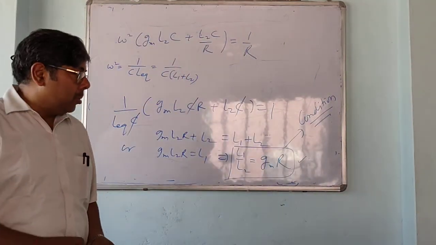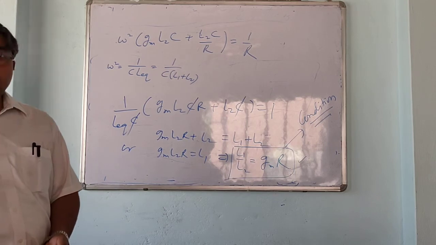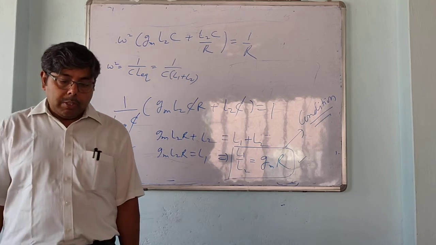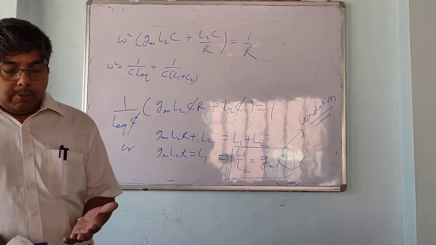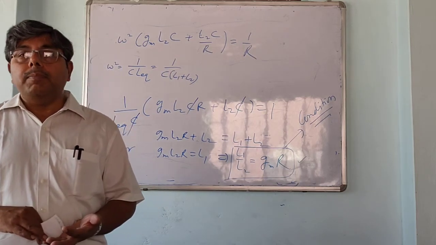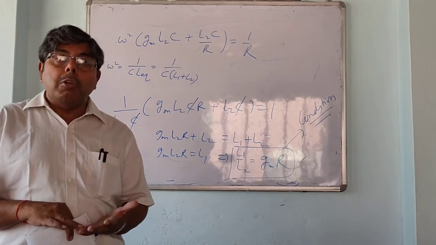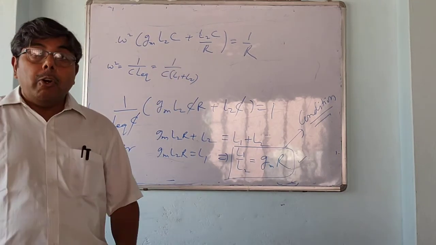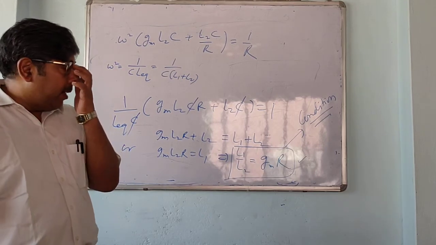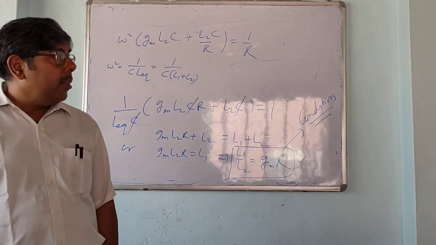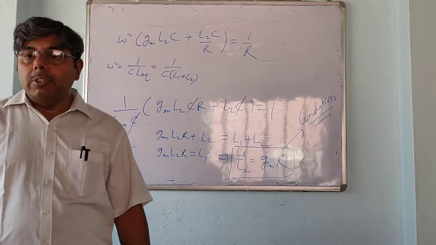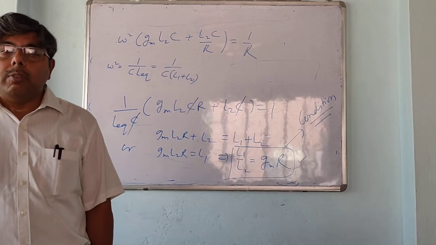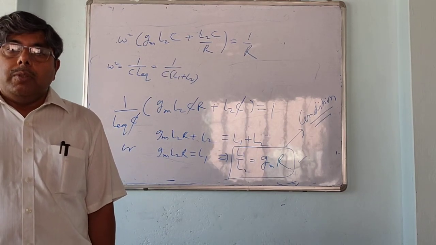So this is all about the Hartley oscillator, frequency of oscillation and condition for oscillation. First we draw the equivalent circuit from the circuit of the oscillator, and we replace the model for the transistor. Then we apply KCL at the output loop, and after application of KCL we solve for the frequency of oscillation and for the condition. So this is all for today. Okay, thank you.